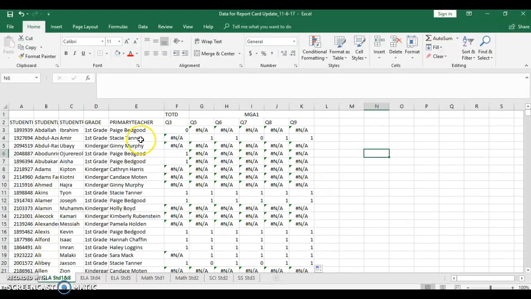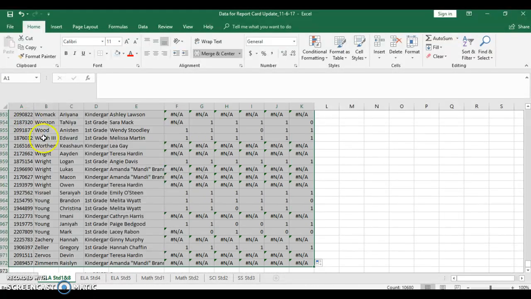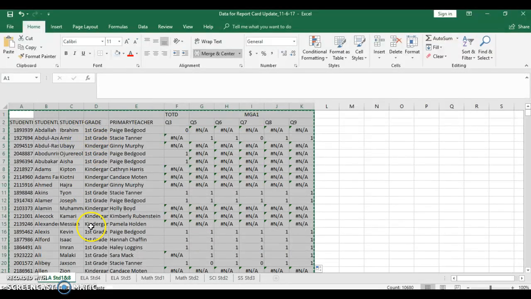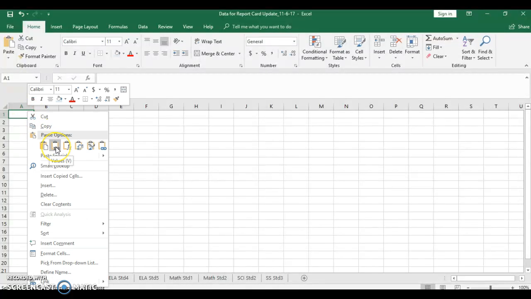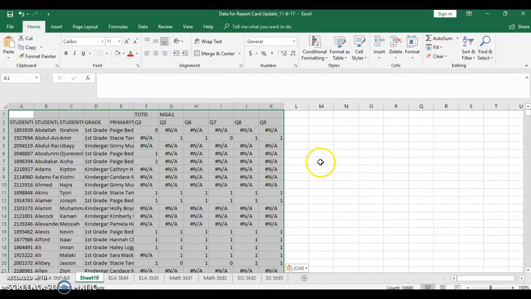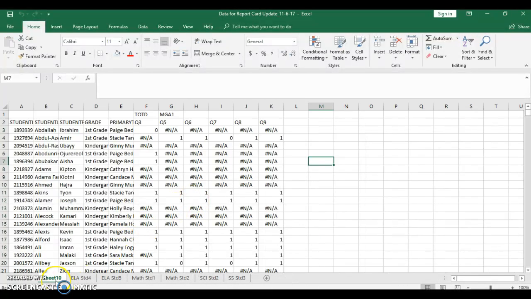Okay, so now I have all of the data that they need for those particular standards. If you remember from the MGA recording, we have to copy and paste these with the 1, 2, 3 in order for the data to populate correctly when the teachers open up the spreadsheet. So new tab, paste 1, 2, 3. Then we're going to delete that old tab so teachers don't get confused. Go ahead and rename it so you don't forget what it is.